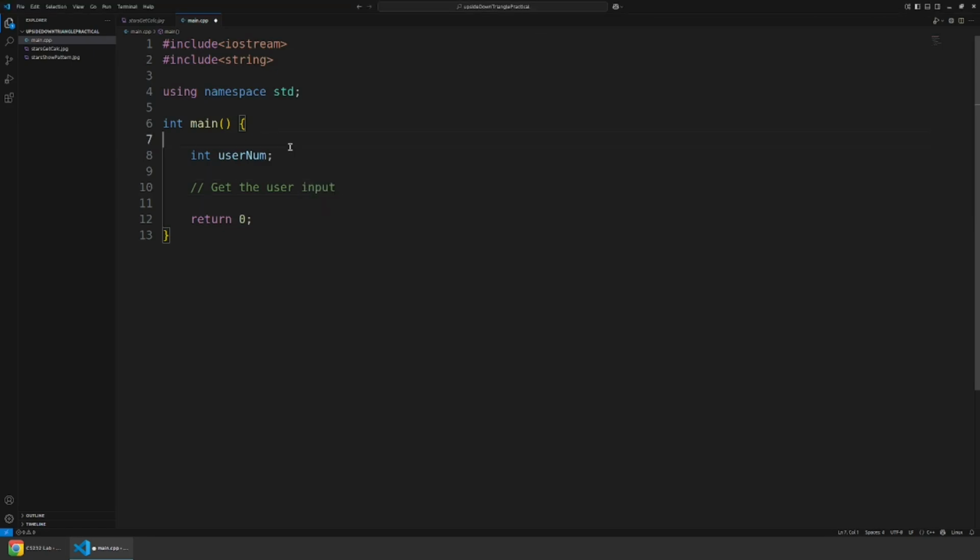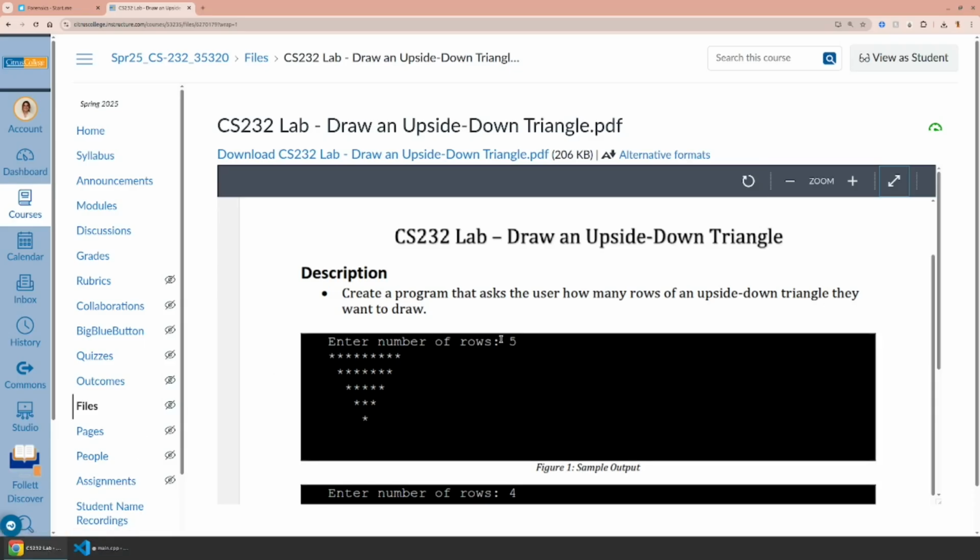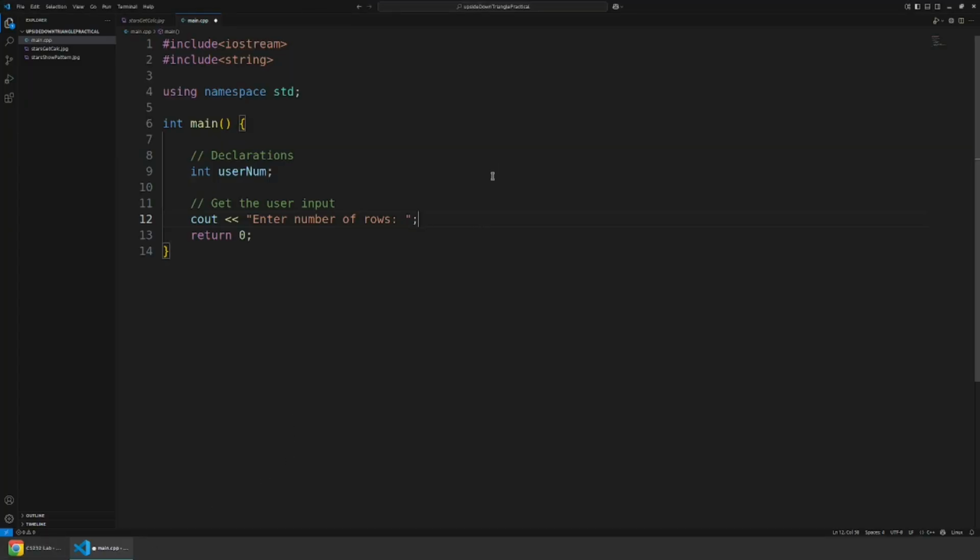I got confused because we're outputting to the user, but we're getting their input. Declarations. And then we say cout, enter number of rows. Let's reference the lab again, enter number of rows. That's the correct lingo. And then we say cin userNum.